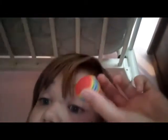So, soft but not squishy. I actually, for some reason, thought this would be squishy. Why did I think that?